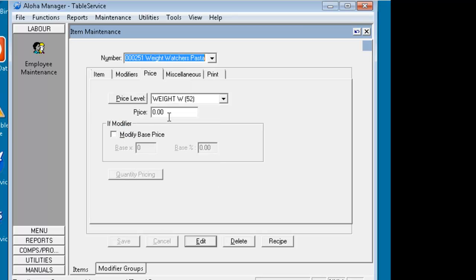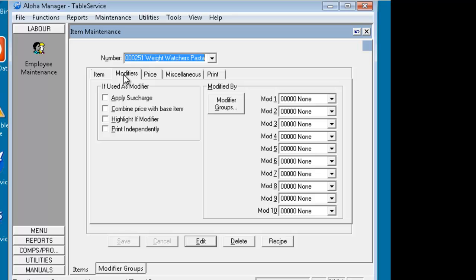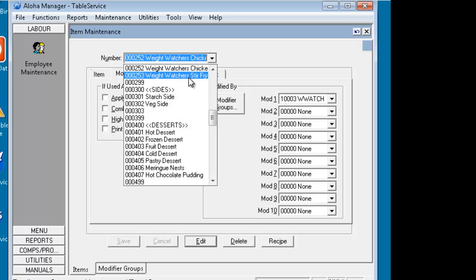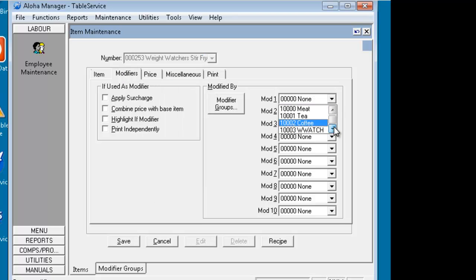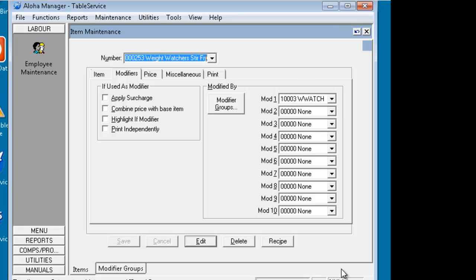So we're going to click in here. We'll go to the modifiers tab and we'll choose the Weight Watchers modifier, and we'll click save. So that's the pasta. We're now going to do the chicken, and we'll attach those questions to that, and then we'll do the stir fry, and we'll attach the Weight Watchers questions to that one as well.